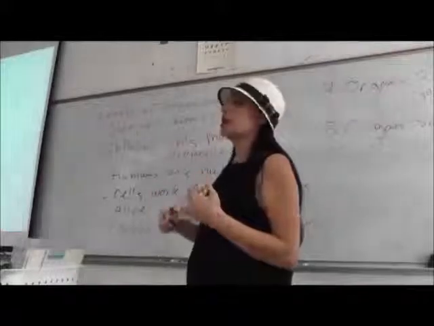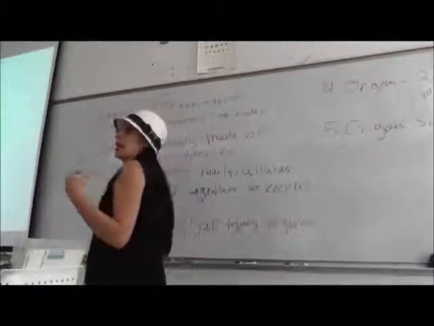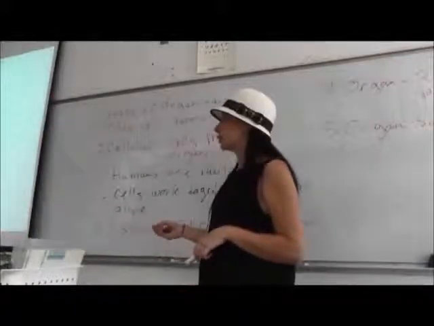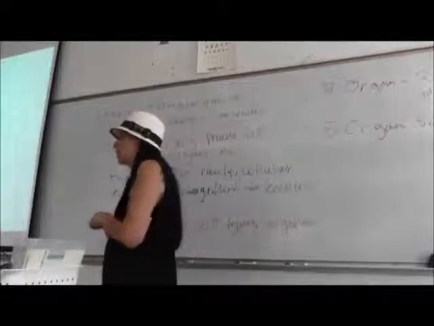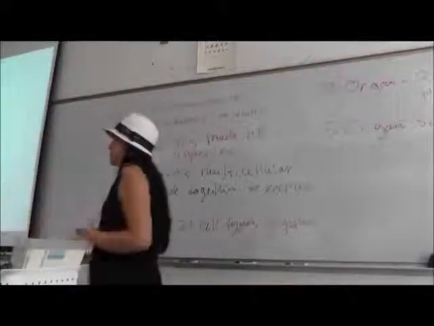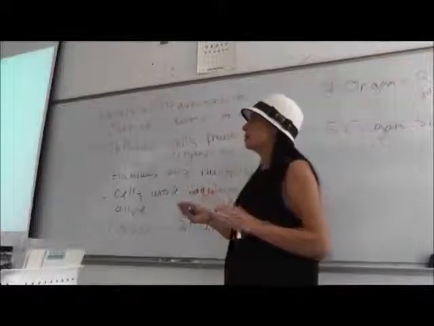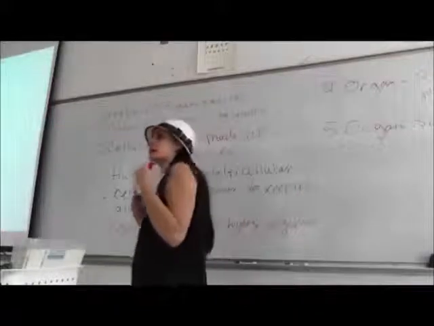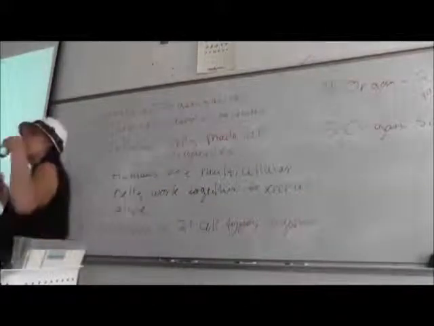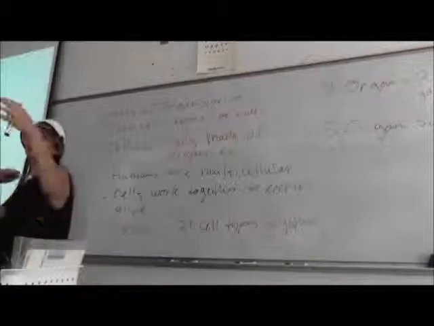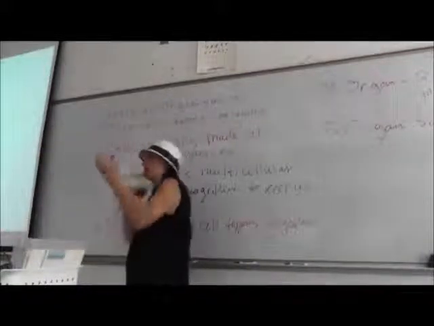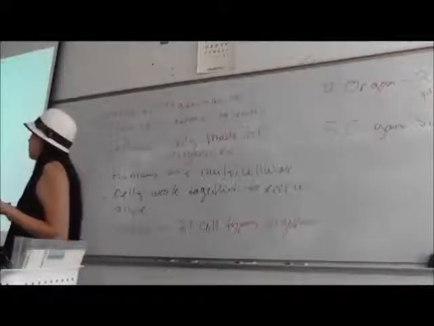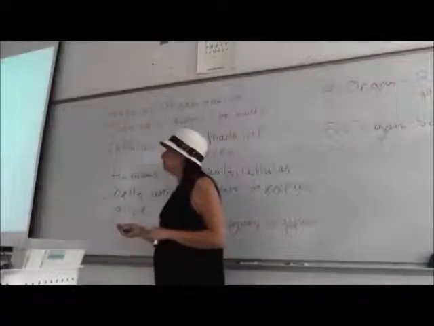So it helps provide immunity. It's a physical barrier. It's got nerve receptors in it that will help us with sensation. It synthesizes vitamin D, which is really important. Vitamin D then gets converted down a couple other steps so that we can absorb calcium. So it's really a very important system. We have these glands that are going to sweat, which helps with the cooling. We also have glands that are going to release chemical messages that can be unconsciously perceived by members of the same species or members of a different species. So the skin is very important. It seems like it'd be pretty boring, but it's actually a really important system.